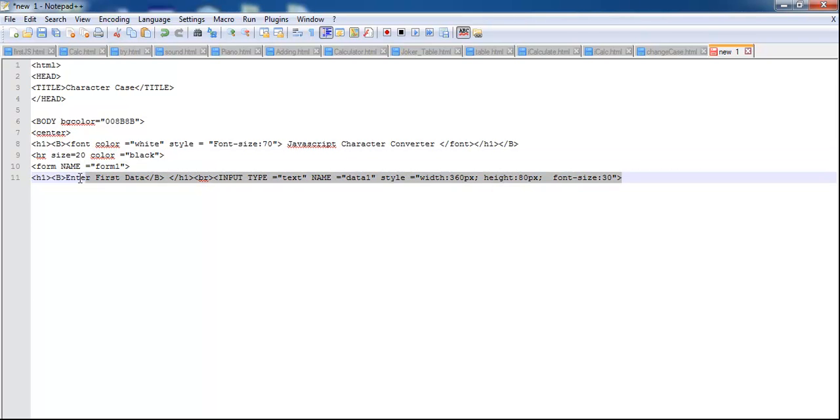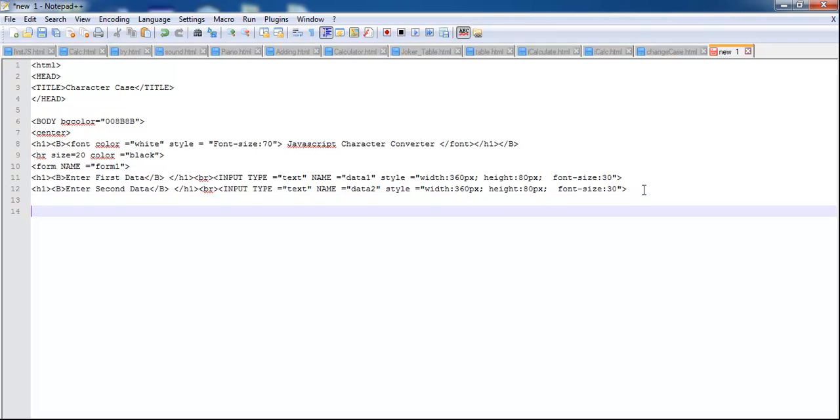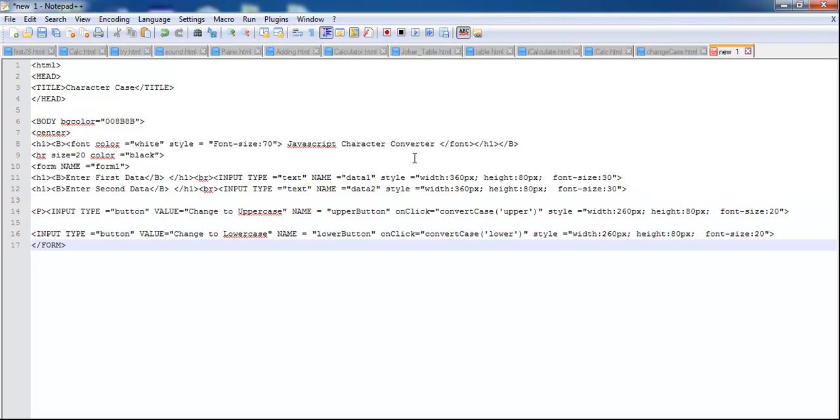So I'm just going to copy this for my second text box, paste it right there, and change this to enter second data. Let's change that to right. Then the name, change the name to 2. Okay, that's looking good. Now the next thing is for me to create my buttons and close the form. Those are the buttons created, so the form is closed as well.